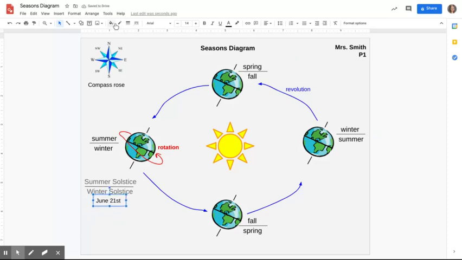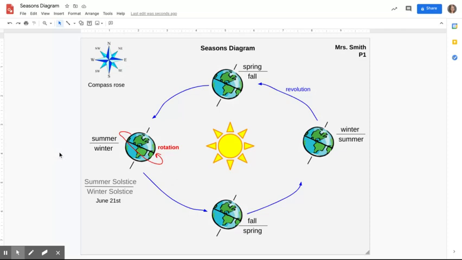So if you think about it, June is a summer month for the northern hemisphere. So it's going to be in the middle of that summertime, when we're experiencing the most direct sunlight. So you're just going to have to remember that all of them are 21st, 22nd, but June is when we have our summer solstice in the northern hemisphere. It's the middle of summer. It's when we have the longest amount of daylight before our days start to get shorter.